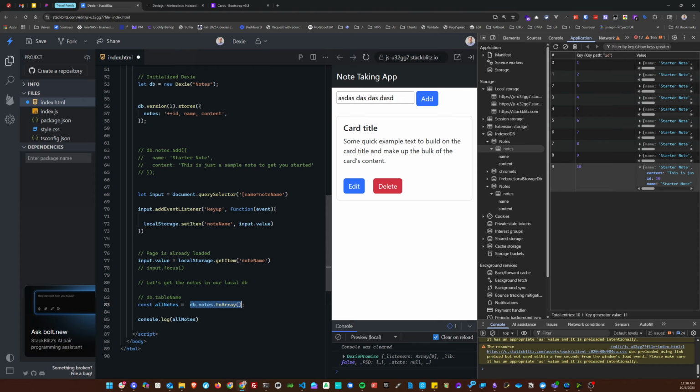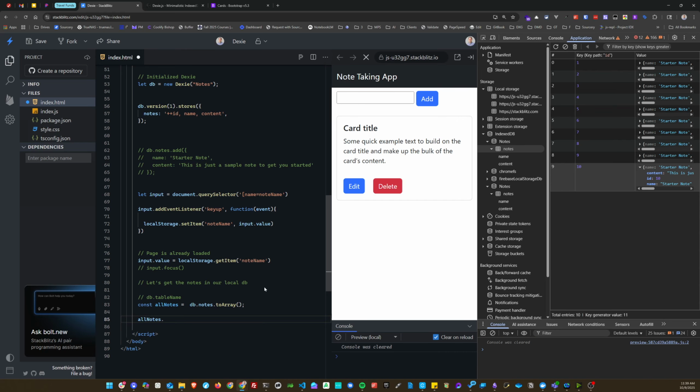This is not really something that we cover in this class, but I just want to note that that is actually why the await keyword was there, because it allows you to wait for the results to return. However, instead, what we have to do for that is say all notes dot.